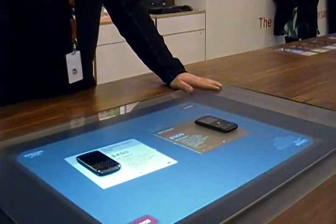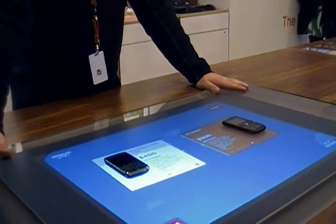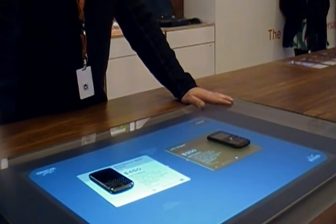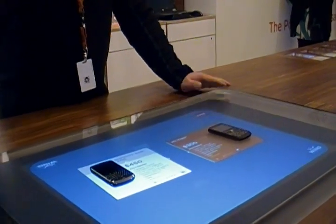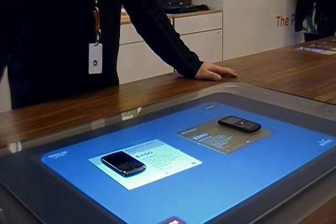I welcome you to play with it. This couldn't have been done without really close collaboration with the folks at the Surface team in Redmond, Washington. They've been amazing, and they're helping us identify the longer-term art of the possible with Surface. But I would say, having watched CSRs in stores over Christmas and since, it's been a really interesting experience to watch them engaging with customers around this.